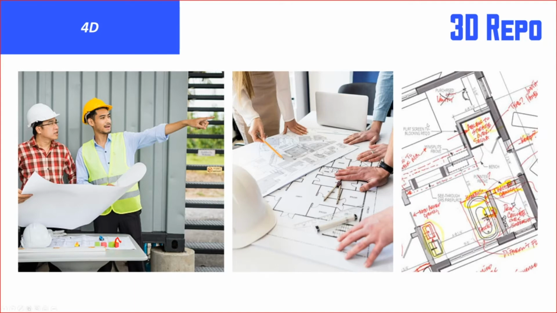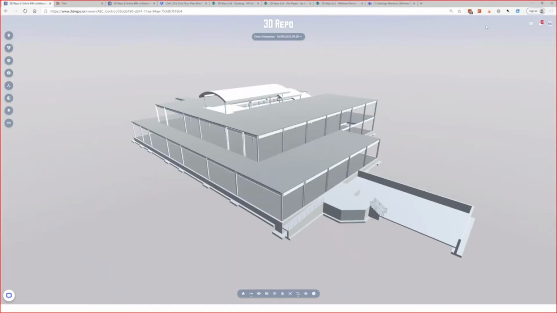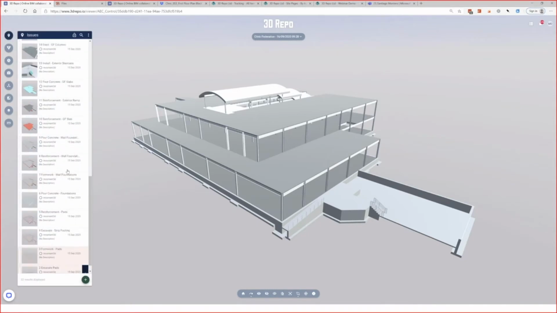So I'm just going to jump through to 3D Repo quickly. This is the right tab. So I've got the Building Smart Clinic MEP model. Some of you might recognize this. And what I've decided to do in here is I've very quickly used some of the tools that Bogdan was showing you earlier. So saving views with color overrides and model visibility and things like that, and then applying them to issues as 4D kind of snapshots. So if I jump down to where I was starting.